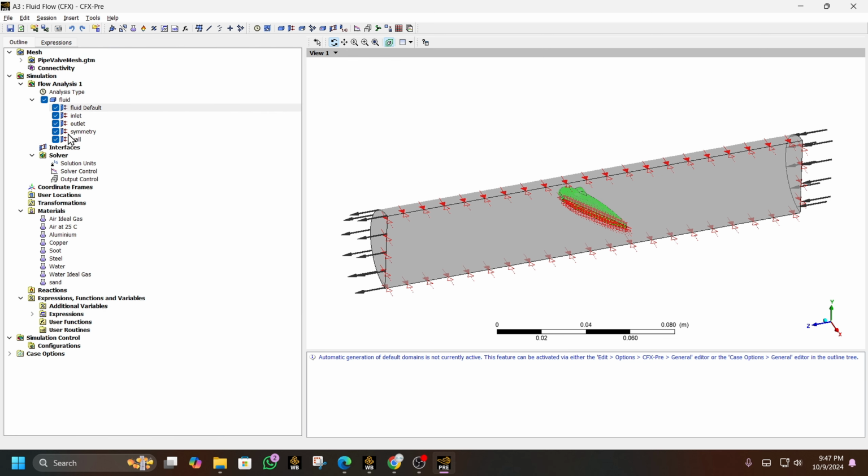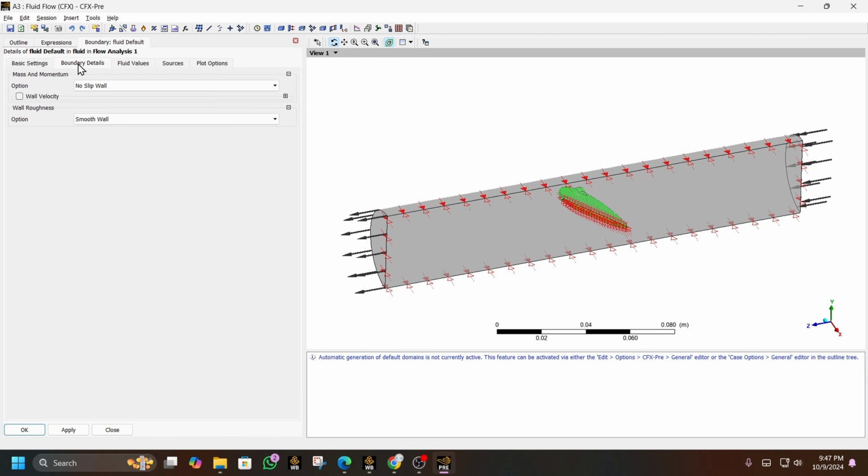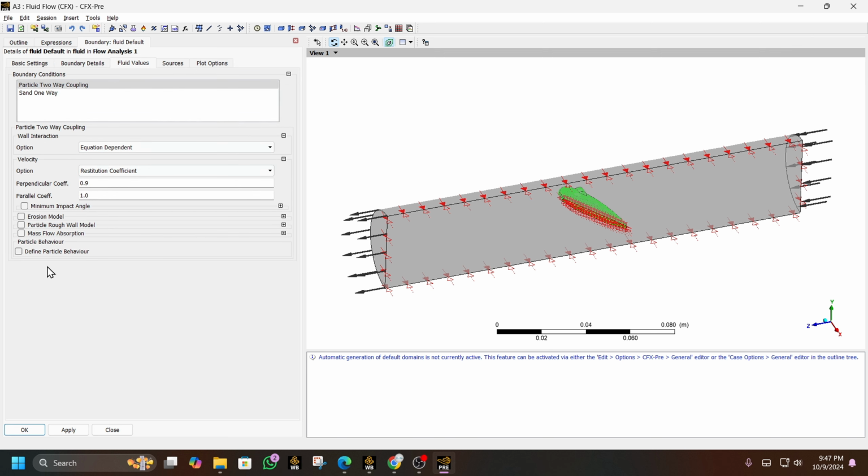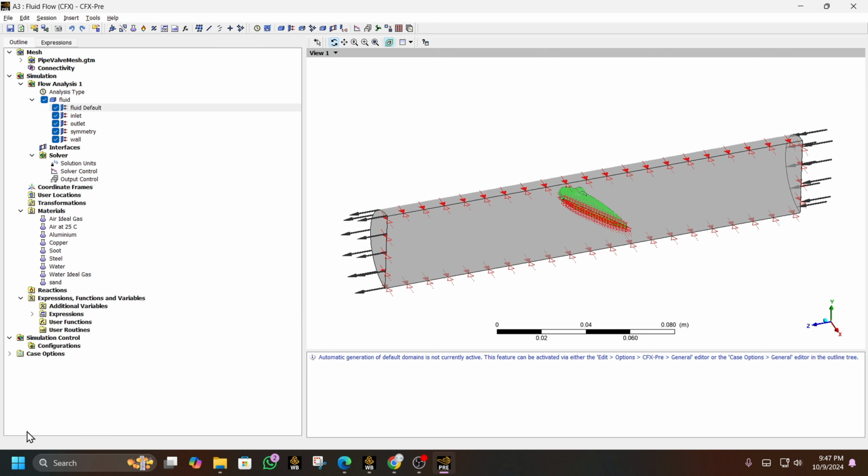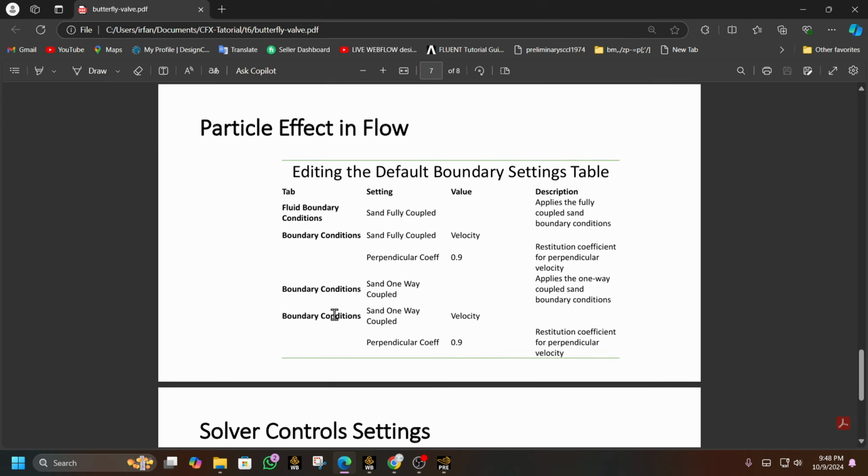Click OK. Click OK. Okay, all of the boundary conditions are defined.